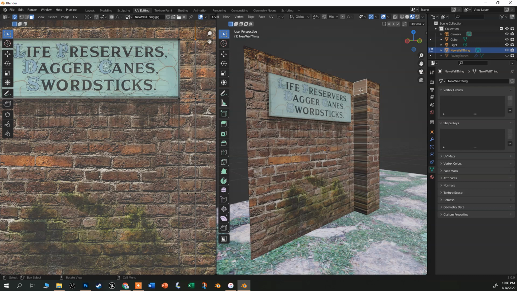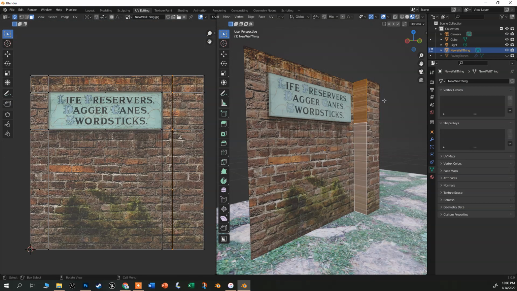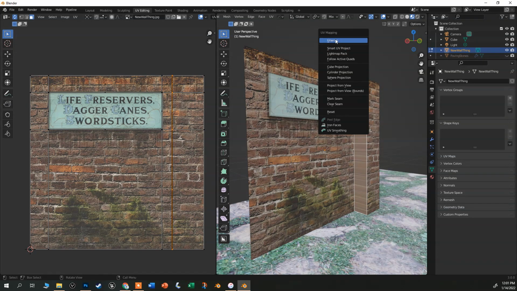And if I grab this face and this face and this face, notice that it gave us the texture right away. The reason why it's all smeared like that is it's only running along that 1 pixel. This is taking that 1 pixel and smearing it all across the face. So all we need to do is, in this window over here, with the faces that we want to fix selected, just hit the U key and just go to unwrap.